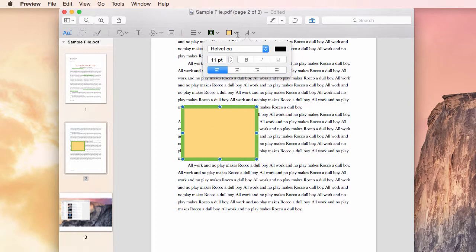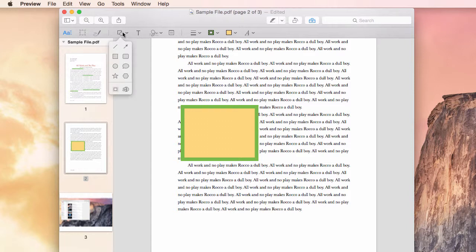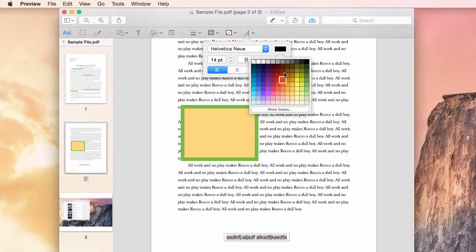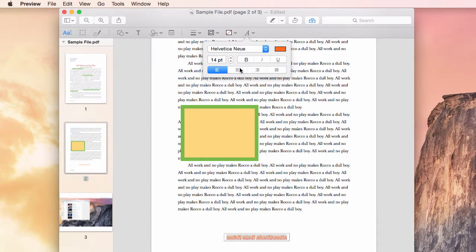I can also annotate it with text, and that's a very nice feature. Instead of the shapes, I'm going to go over to text. Here's my little text box right there, and I can go ahead and just write. This is really nice if you get a form from downtown that you need to fill out. You don't have to print it, write on it, scan it, and send it. You can just annotate it here in Preview and send it right back to them. With that text highlighted, of course, I can do my standard text editing stuff.